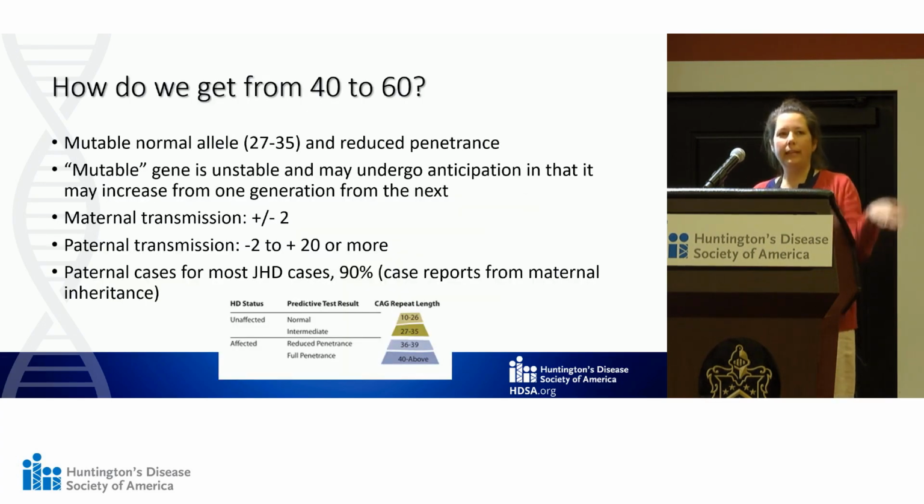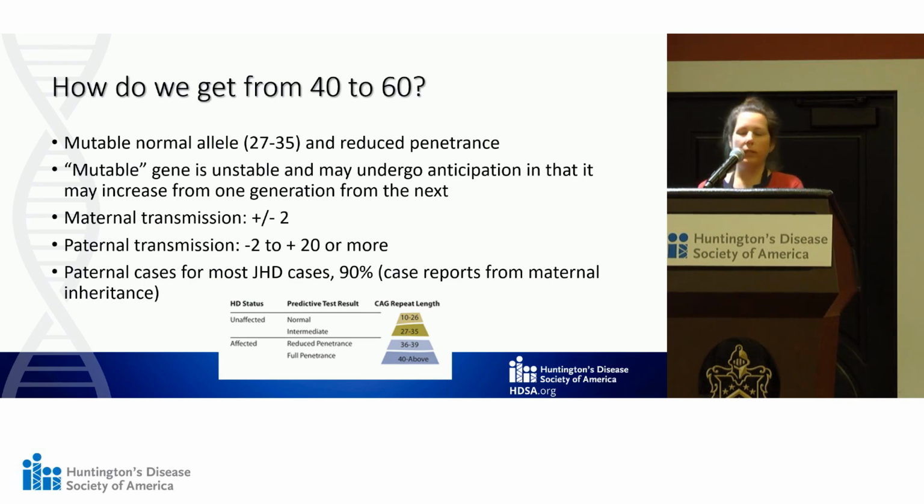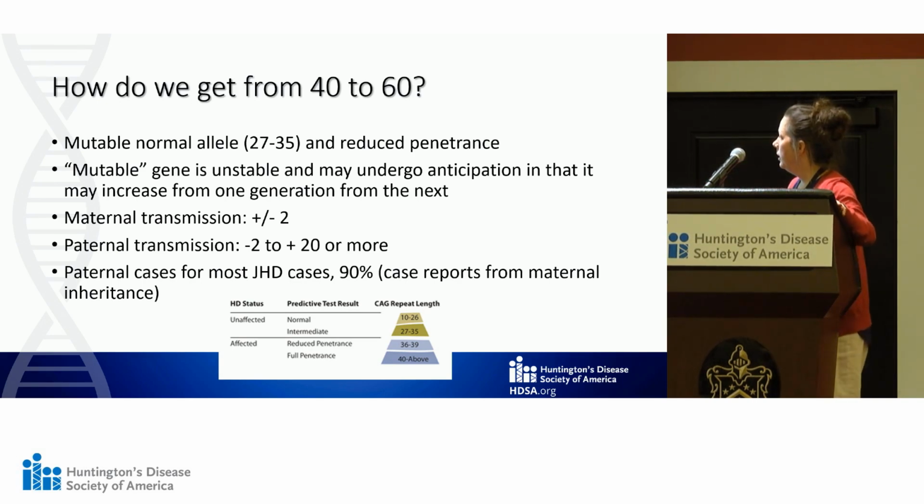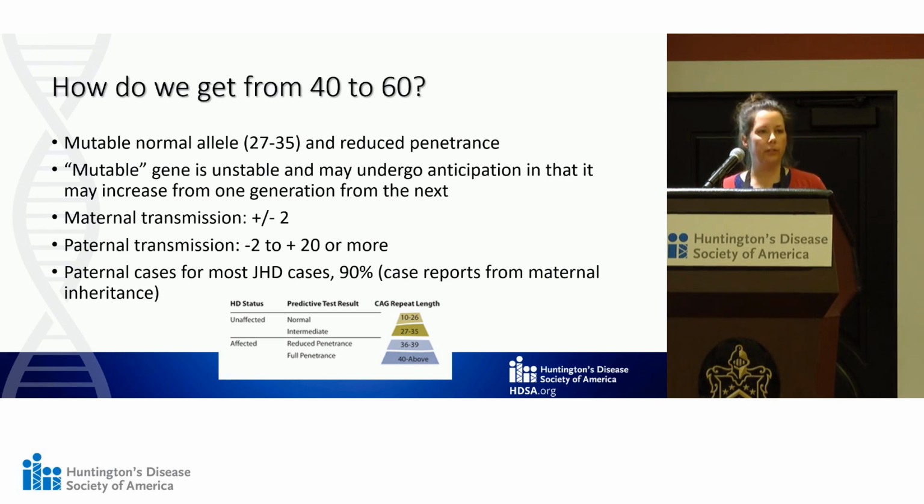So how do we get there, right? How do you get from 40 to 60? It's a big jump. Well, we have these ranges down here where if you have greater than 39, so 40 and above, you will get Huntington's disease within your lifetime. If you have below 26, that's normal range, you will not get HD within your lifetime. And then we have the gray zone, as we call it, in between. This talk is not meant to go over those in detail, so I won't. There's been many other talks about them, but the most important to know is above 39, you will get the disease.